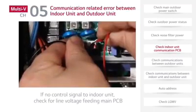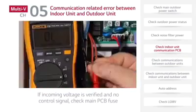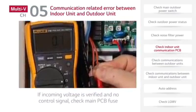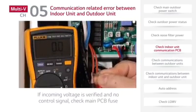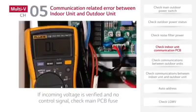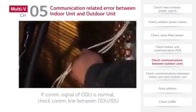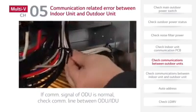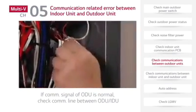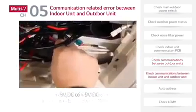If there is no power feeding the main PCB, inspect the filter PCB. If the incoming voltage is verified and there is no control signal, check the main PCB fuse. If the fuse tests good, replace the main PCB. If the communication signal of the outdoor unit is normal, check the communication line between the outdoor unit and the indoor unit. If the communication line between outdoor unit and indoor unit is normal, check indoor unit communication side.